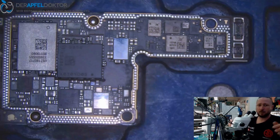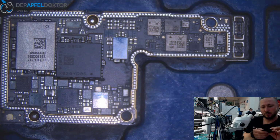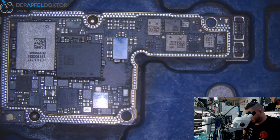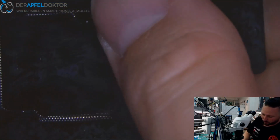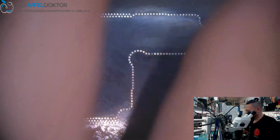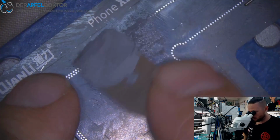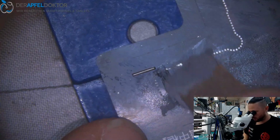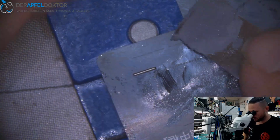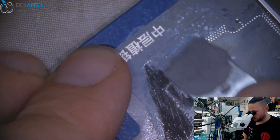For them it's just a phone, and the phone has a problem because it just doesn't want to work anymore at all. So they don't know that it's more work to fix these boards than it was before. You have to explain to them, you have to show them, you have to say, okay, you can have a look on my YouTube channel, and there you can see why the repairs on the iPhone X or XS or on the iPhone 11, 11 Pro, Pro Max, XS Max, cost more money than on the generations before.